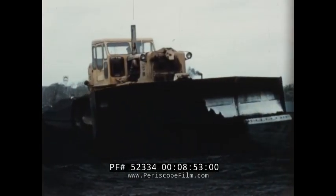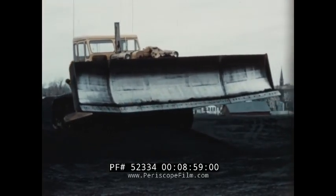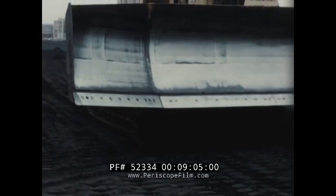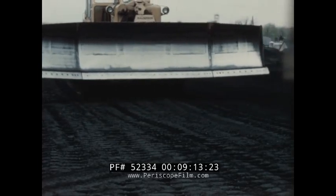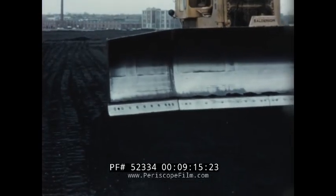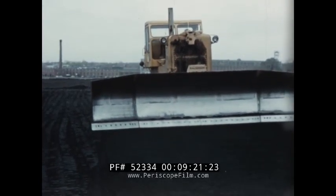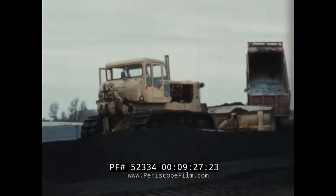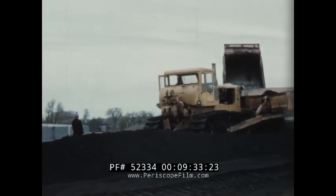The wide blade, spanning more than 16 feet, enables the D9 to move and spread heaping loads of coal with ease. In addition, the tractor also compacts the coal. On each return pass, the operator adds one track width to the compacted area. This work is carefully done to prevent excessive moisture accumulation and to provide for proper water runoff. Working for industry on material handling jobs such as the one at the Salem Terminal Coal Company calls for continued high-volume production day after day. On this type of work, the D9 has compiled an unmatched performance record.